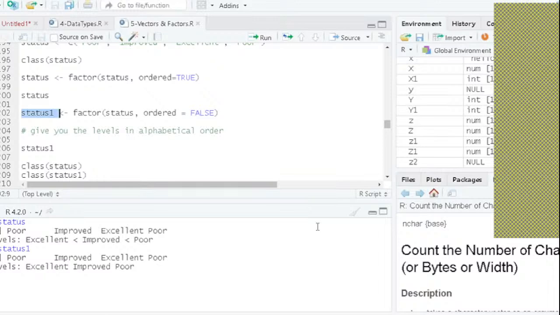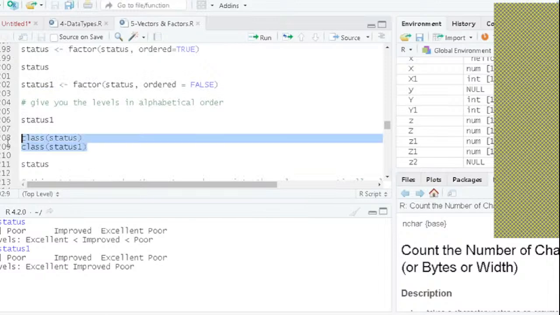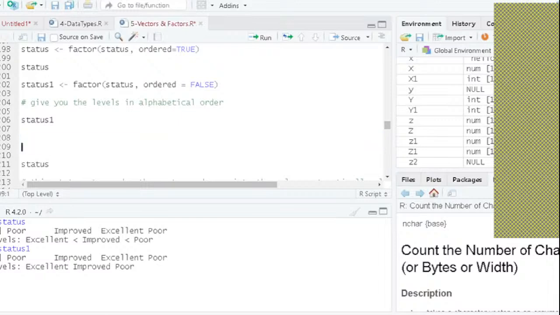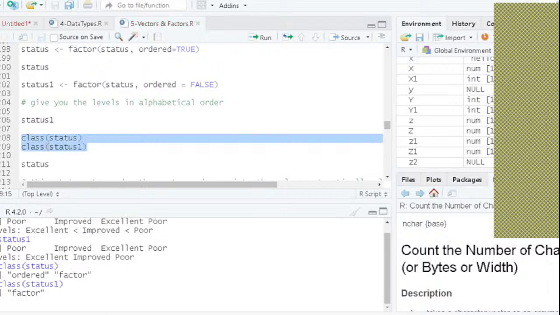Right? Okay, great. So let's check the class of both status and status 1. It is very interesting. Look at the class. One of them says ordered factor, the other says factor.